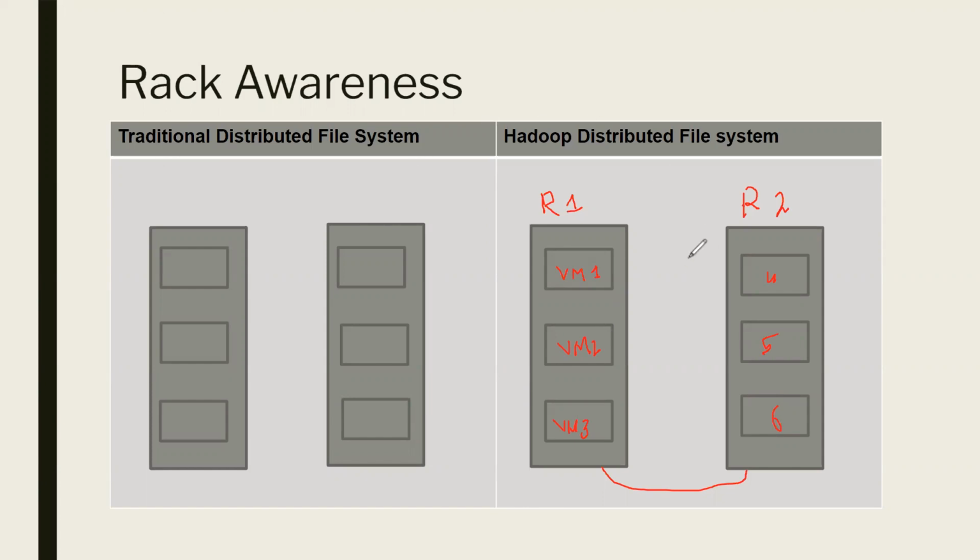Traditional versus Hadoop, same. Remember, when we are talking about Hadoop, we are talking about commodity hardware. Commodity hardware is what already exists, what's already there in the system, what's already available for use in our day-to-day life. And that's what we are using to the fullest in terms of the Hadoop system also.